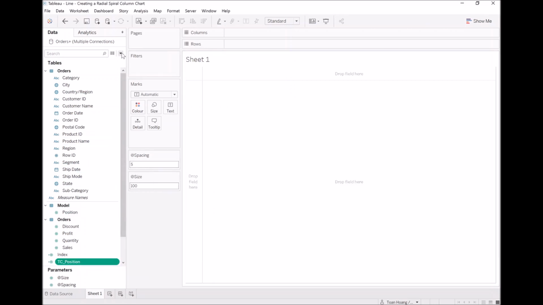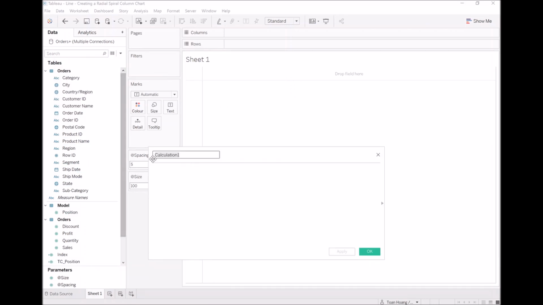Now something that we haven't done before, we are now going to create a TC starting point. First, we don't want this to start at 0 because then it will be a very weird effect. You can explore with this. But I found that if we start at 10, it actually creates a much nicer, smoother spiral. So we're going to start at position 10.